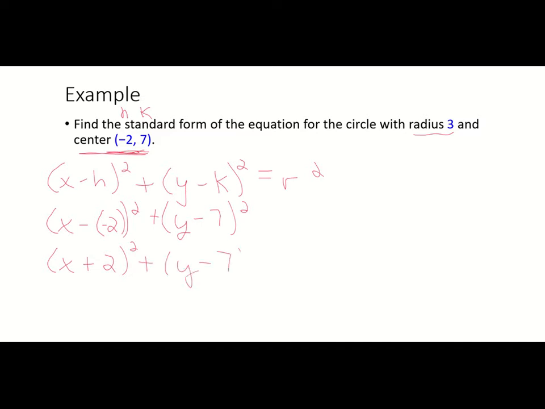So the important thing to note is because you have a minus on the h and the k, it's really standing for the opposite of whatever's in that center. So when you go to write it in, if it's a -2, because those two negatives make a positive, you'll have x plus 2. And here, since it was a +7, when we put it into the equation, it made it a -7. And then it is equal to r squared. Our radius is 3. Right now we know that r equals 3, but we need to square that. So 3 squared would be 9. So that would be the standard form for the equation of a circle that has a radius of 3 and a center of (-2, 7).